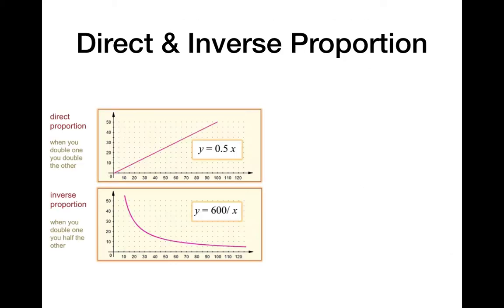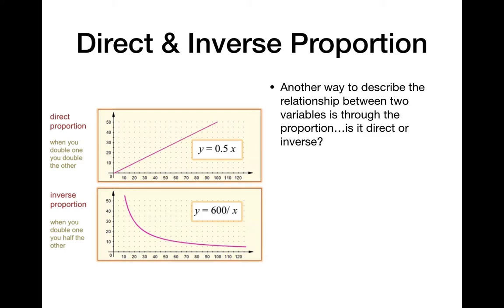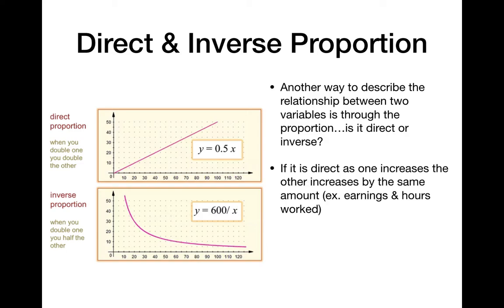Okay, let's talk about proportional relationships. We talk about them being proportional if they're direct or inversely proportional. It's another good way to talk about how your variables are related to each other. So in a direct proportional relationship, as one variable is increasing, the other is also increasing. So as this variable is going up, this one is also going up, so we have this very clear linear relationship here. A great example is earnings and hours worked if you work in a paid by the hour type of job. For salary jobs, it doesn't really work.